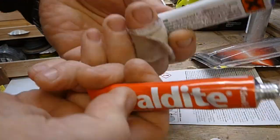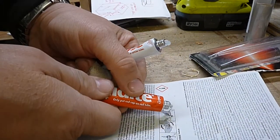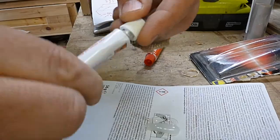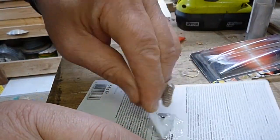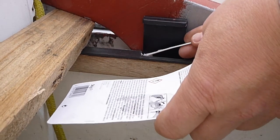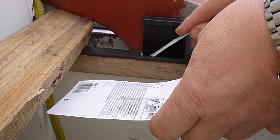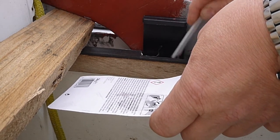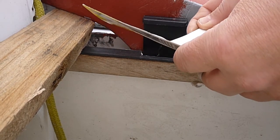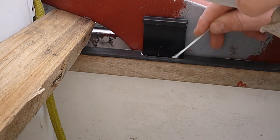As always with this sort of thing, read the instructions. This particular one is equal parts of each. So if I do... using plenty of the glue in and around the holes, and I may or may not be able to force it in, but hopefully if I put enough on top, gravity will assist.